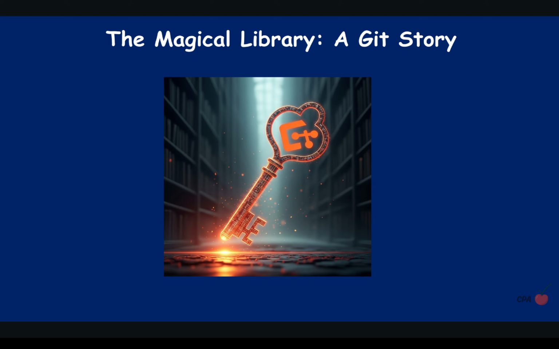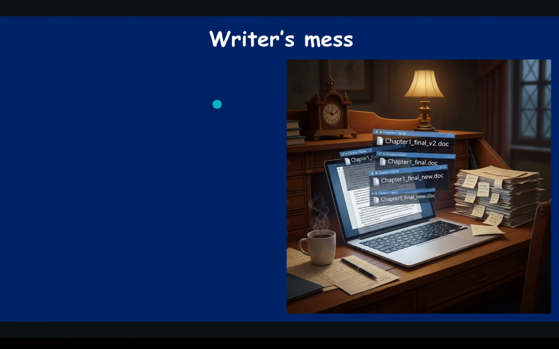In this series we're going to learn about a powerful tool called Git by exploring a metaphorical magical library. But before we can unlock its doors, we need to understand the problem Git was built to solve. Let's imagine a writer, Alex, at her desk. As she works, she saves copy after copy, terrified, of course, of losing her good work.